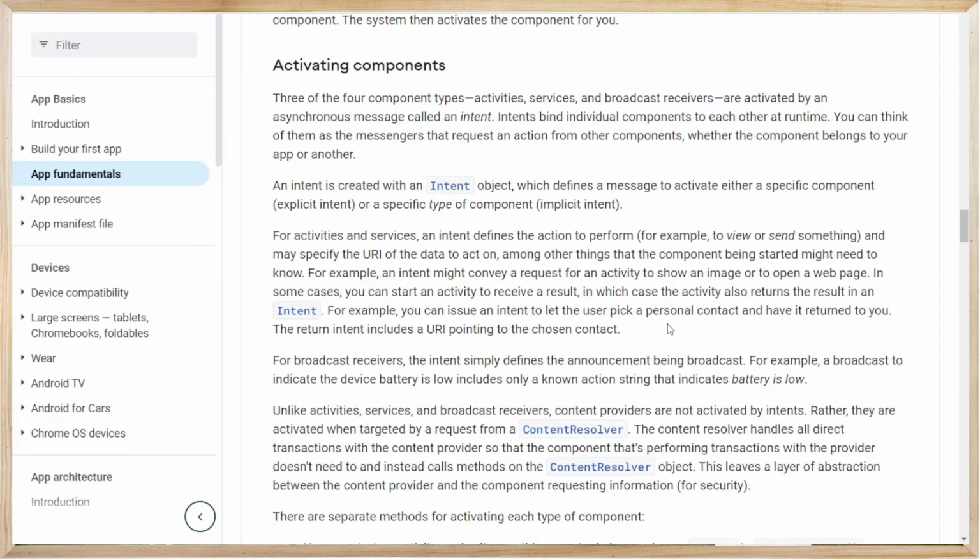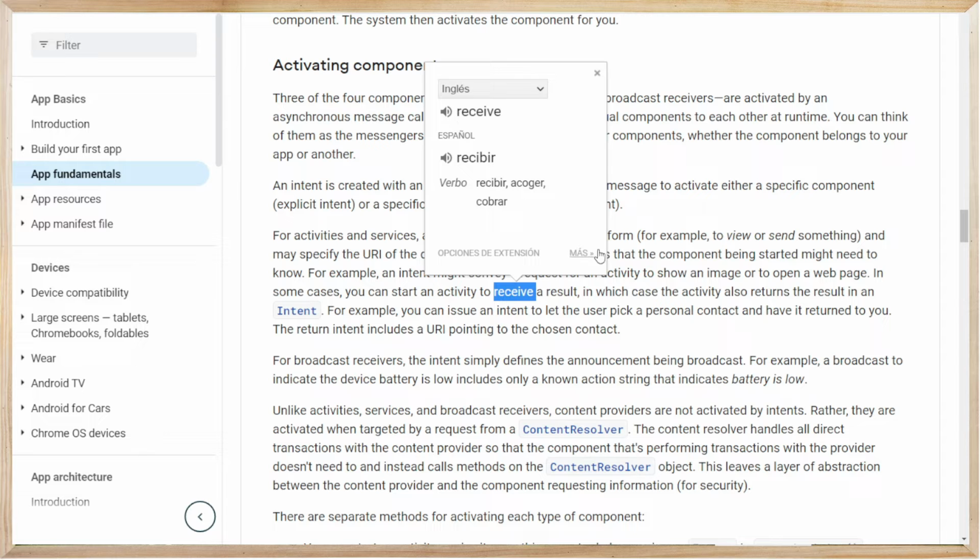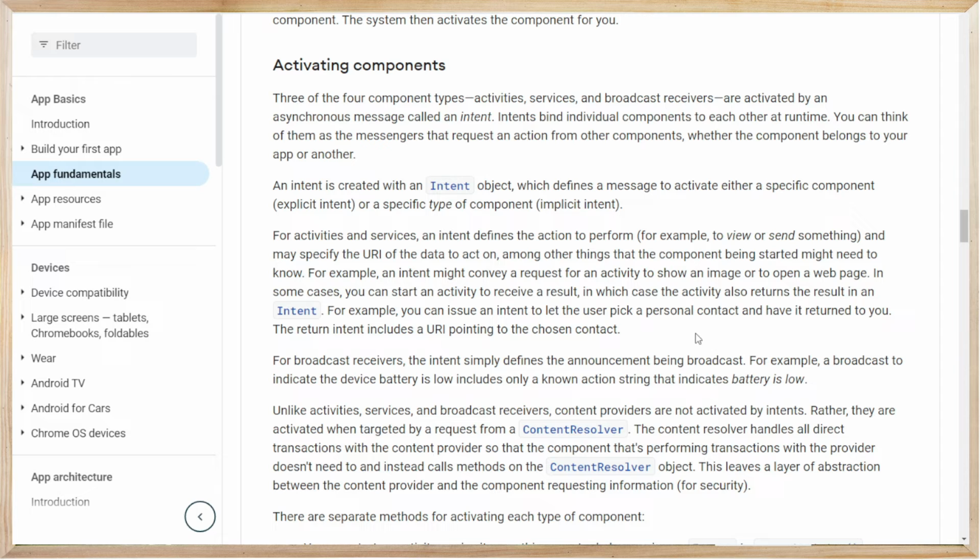In some cases, you can start an activity to receive a result, in which case the activity also returns the result in an intent.